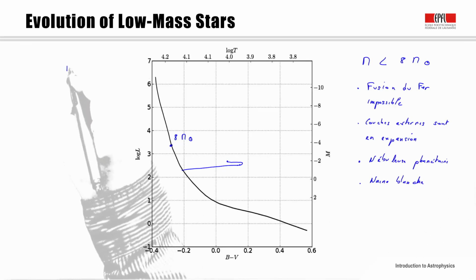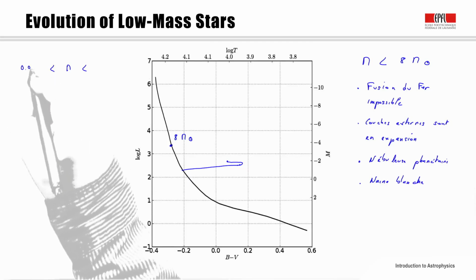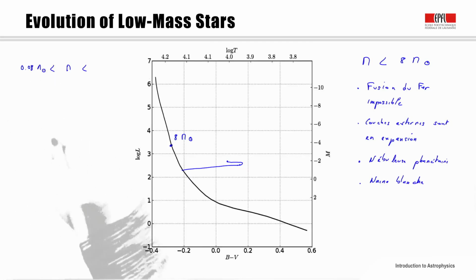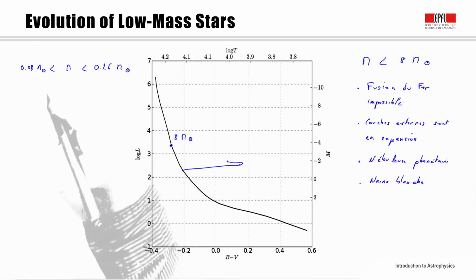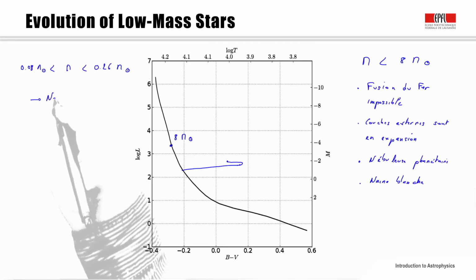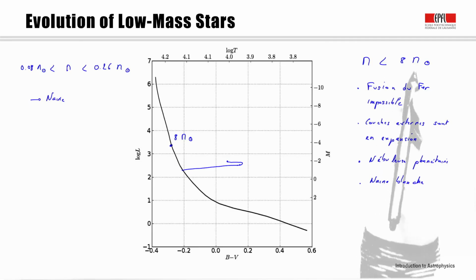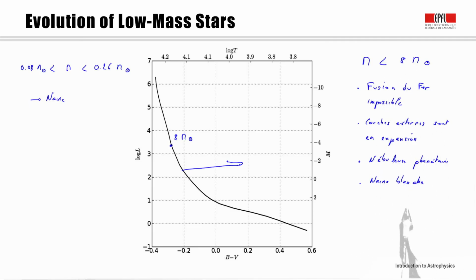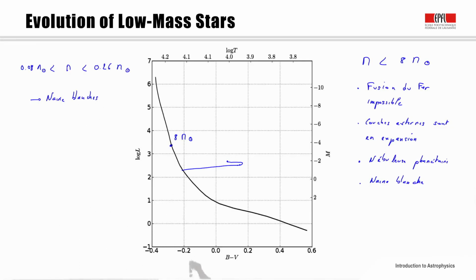There are also stars with even smaller mass. There are other mass limits, 0.08 solar masses and 0.26 solar masses. Those are stars that form directly into white dwarfs from the protostellar cloud, with a mass in this range, and do not form from the cloud left by a massive star dying into a white dwarf. We have thus a white dwarf, which is located roughly here, on the color magnitude diagram.